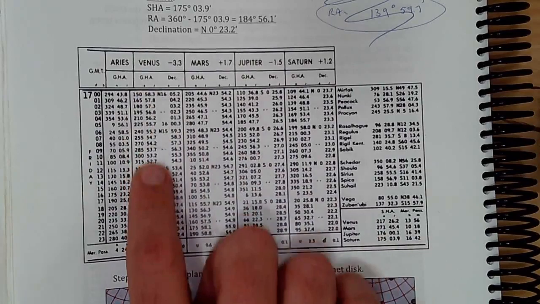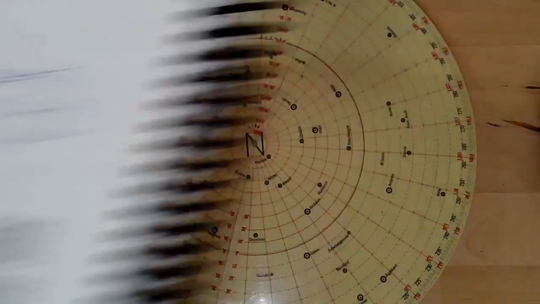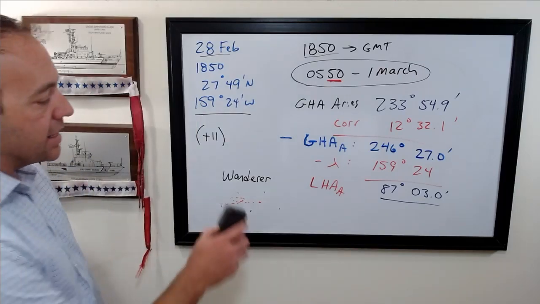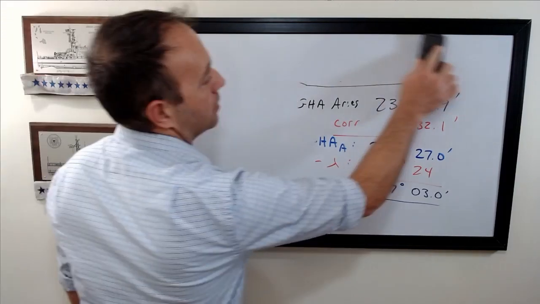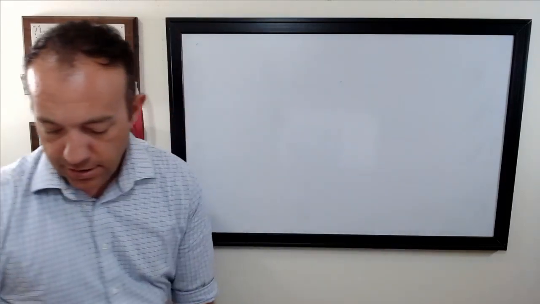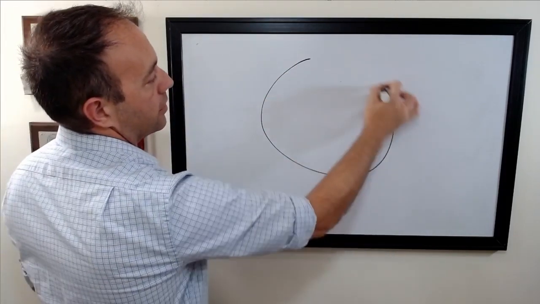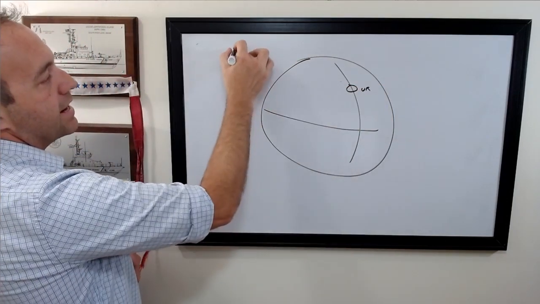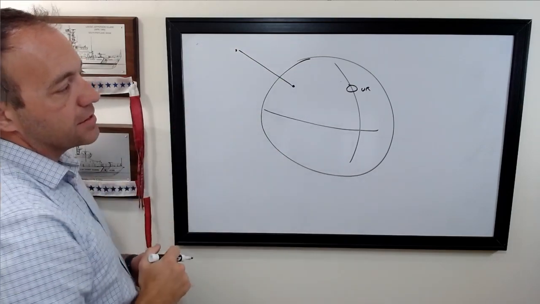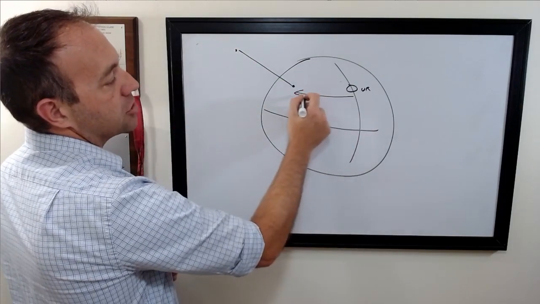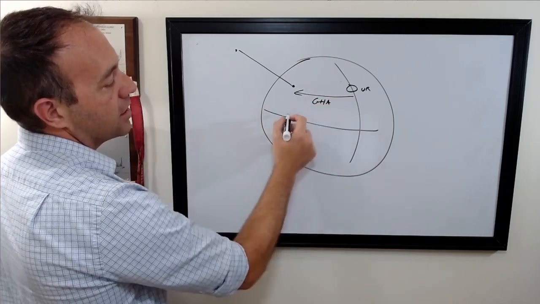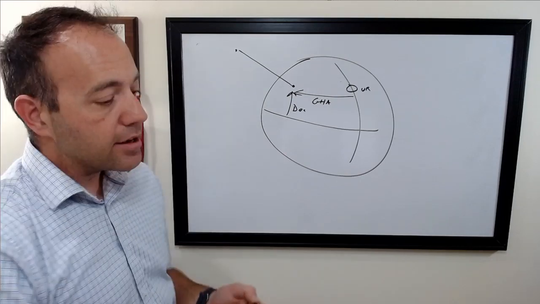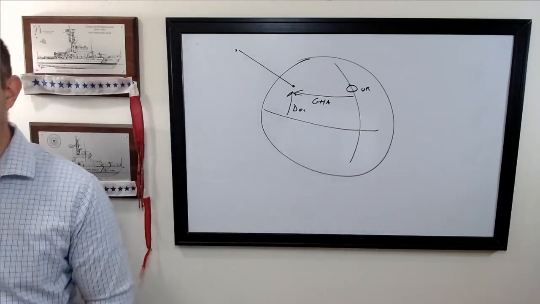So if you can find the coordinates of the planet, and we'll come back over here to the whiteboard for just a sec, if you find the coordinates of the planet using the nautical almanac, on our Earth, there's the UK, the planet is up there. It's going to have some spot on the Earth that's directly beneath it. It's going to have a GHA, or a right ascension, and it's going to have a declination, or a latitude. So that spot is something that we can plot onto the Starfinder.